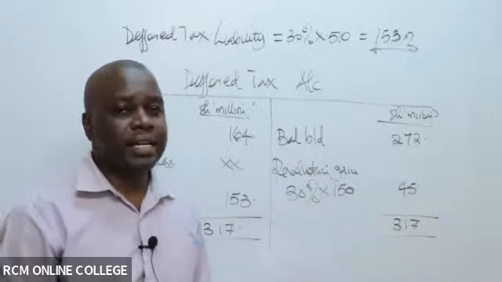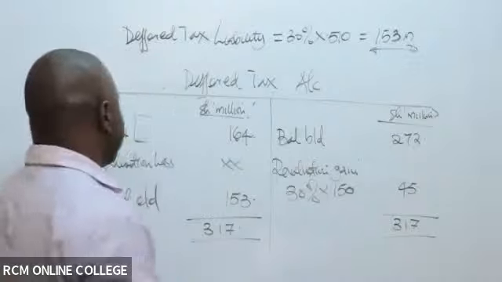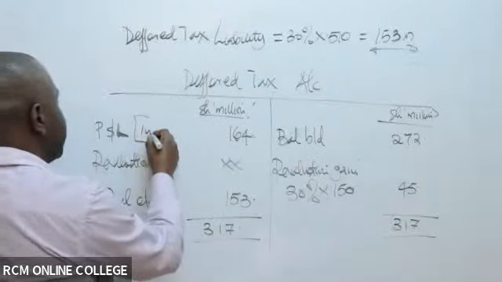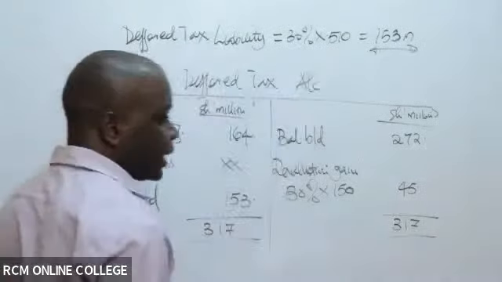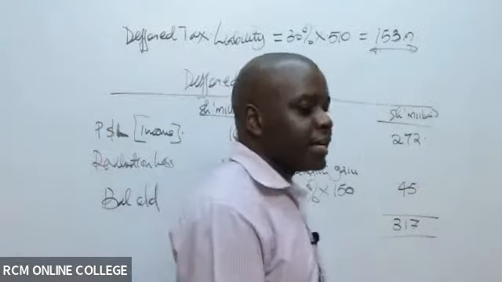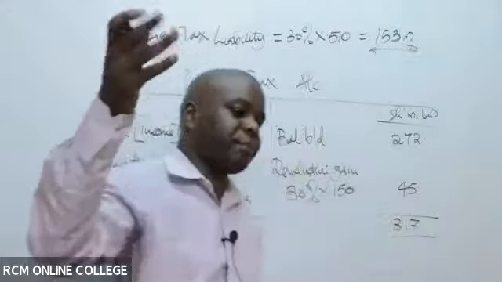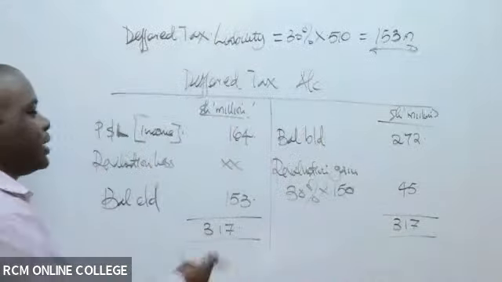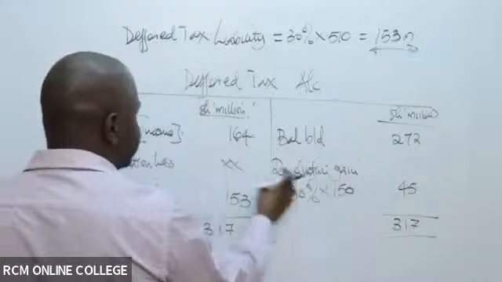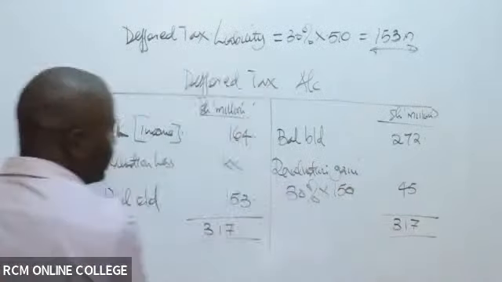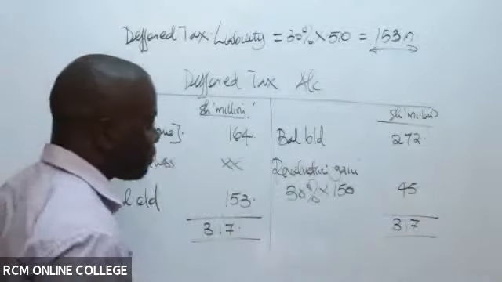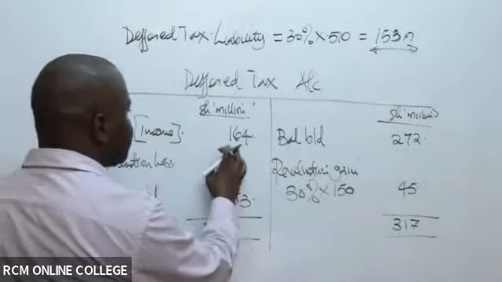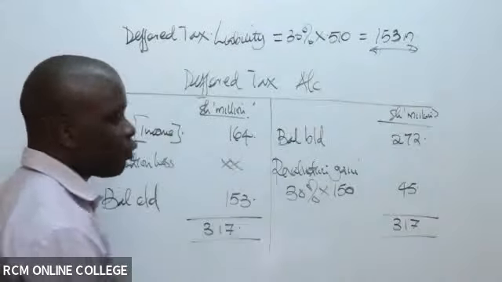T says an income. It will actually be an income because it is going on the credit side of the P&L, and incomes are normally credited on the P&L account. Ndio, kama ingekuwa hii side, kama hii balancing figure ingekuwa hii side, ingekuwa expense. In this case, itaenda kama income. So it will go to the P&L account, which will be 164.